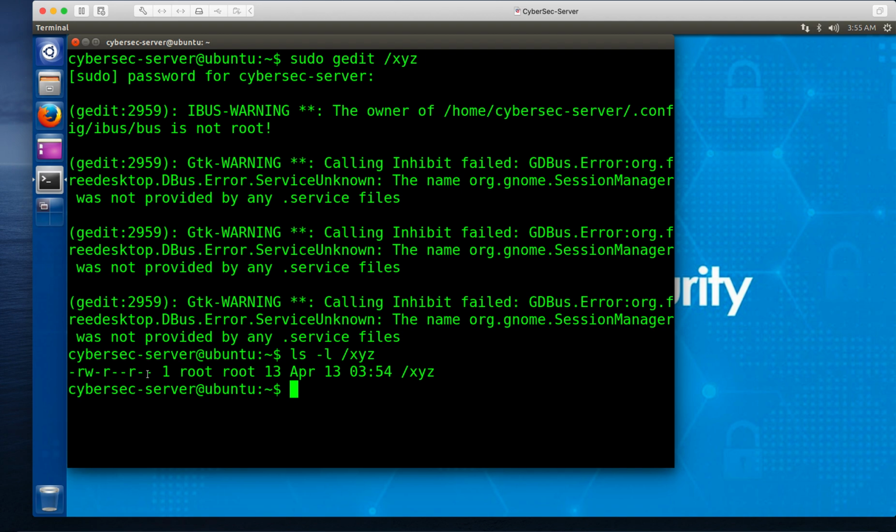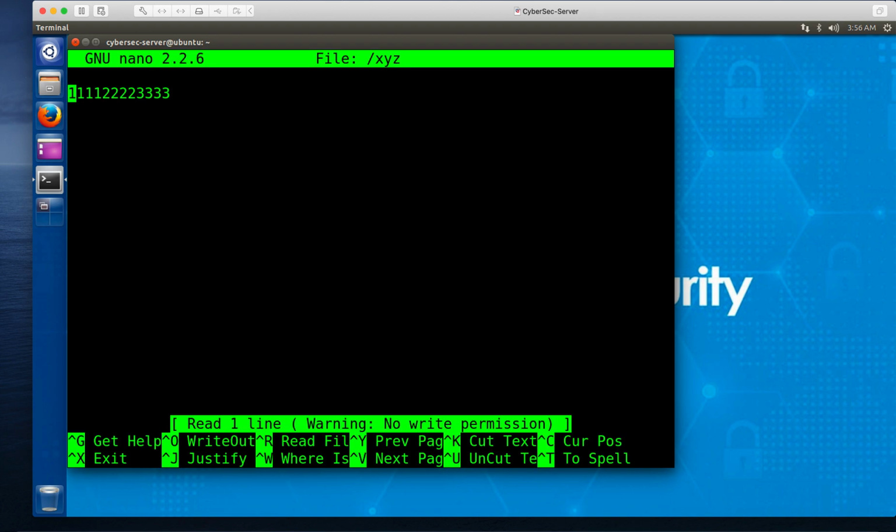Let's try to edit it. We can use any text editor such as nano. So nano /xyz. Now we are in the nano editor. We will try to modify it, just type whatever.